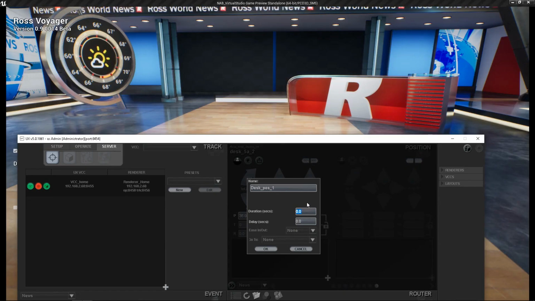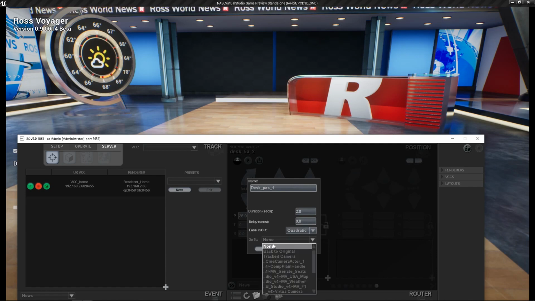So if we want an animation for this, we would then give it a little bit of time. So I'll just do a quick demonstration. So let's say 2 seconds. We won't use a delay. A delay just means a delay before the animation happens. We will use an ease because eases look great. I find that quadratic is the best one. It's a much smoother motion at the end. And then we will not go to anything else after.